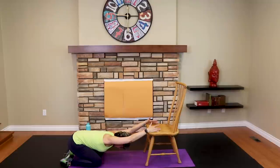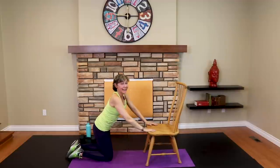This one's not on my list, but I just had to do it with you guys. I love this stretch. I wanted to share with you. I'm a rule breaker today. And release up. There you go.